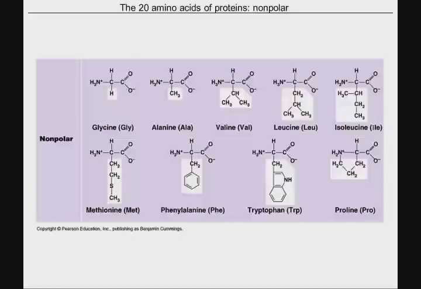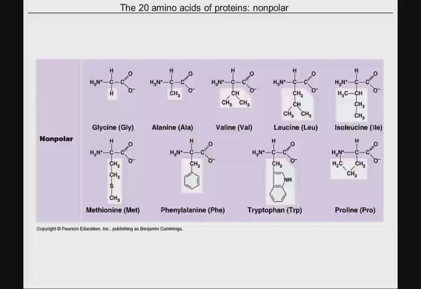So when we look at those different amino acids, we're going to learn that basically there are 20 common amino acids that all life uses. Now we can look at those amino acids, and what's highlighted in the white square is what's called the R group of the amino acid. This is the part of the amino acid that's different for each amino acid. Now if you look at this group, you see on the far left there, they're the nonpolar amino acids. Nonpolar, just like the lipids. So all of these amino acids are not going to want to mix with water.